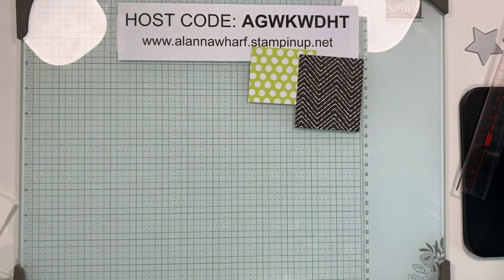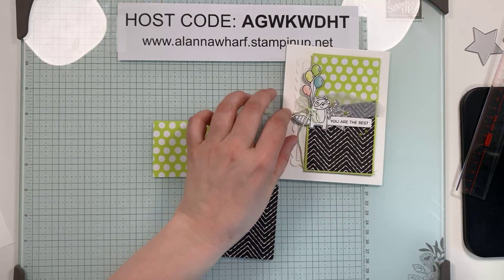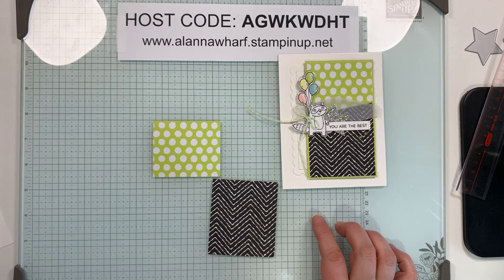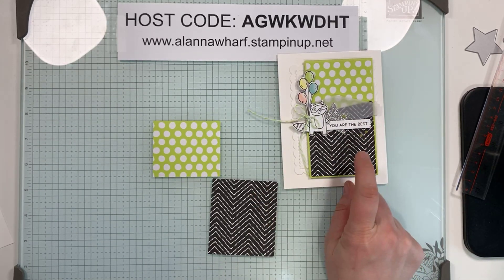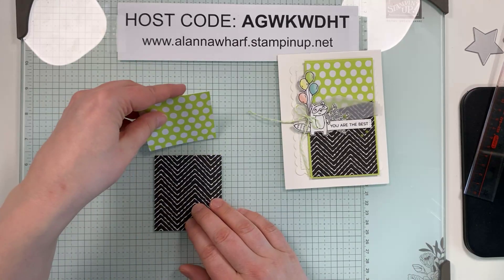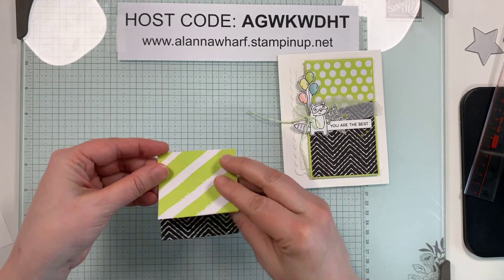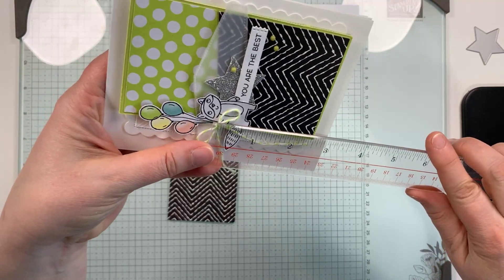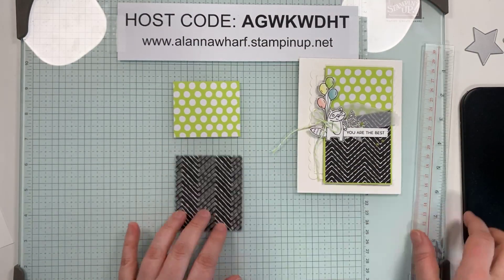Then we also have the patterns I showed earlier — things that move with chevrons, the party characters, and whoopsie stars. Such cute paper, it's one of my favorites. Now we need to give this the diagonal. This card followed a sketch — if you like this sketch, go to Stampin' Fancy Friday on Instagram or Facebook. I think it was March — it was a sketch challenge so everybody designed with this sketch.